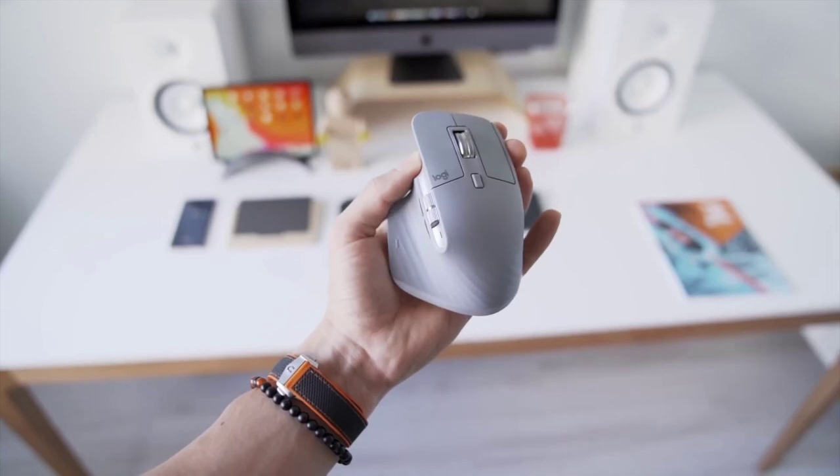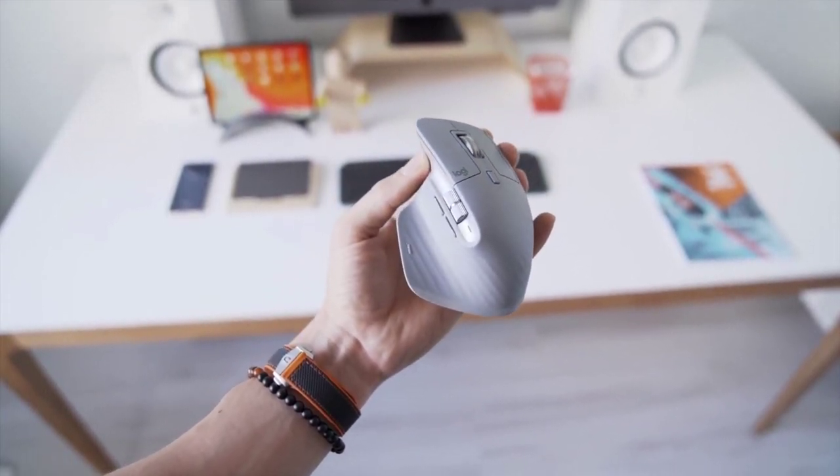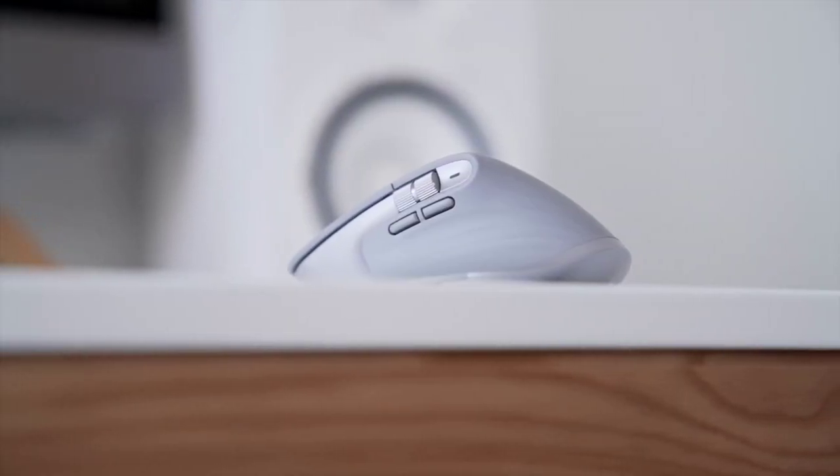And I know that most of us are working from home these days, and if there's one thing that can save your hand, prevent any carpal tunnel, it's getting a better mouse. You'll be so surprised how much that makes a difference. Usually one of my top upgrade recommendations.